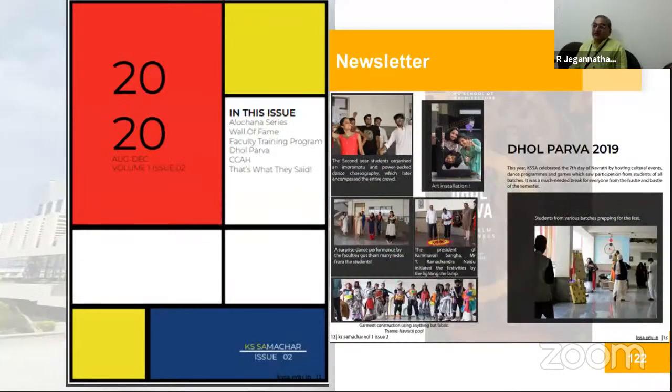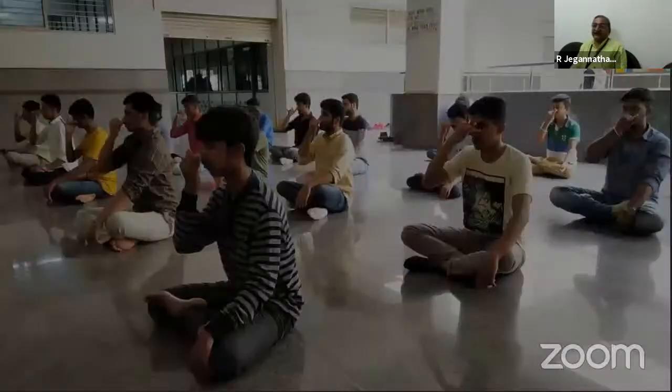The school also comes up with a newsletter. This is an initiative completely by the students, of course guided by the faculty wherever they need them. The students make the newsletter. It's an e-paper, so that we are also sensitive to the environment, and it is distributed to all their friends and contacts through email.